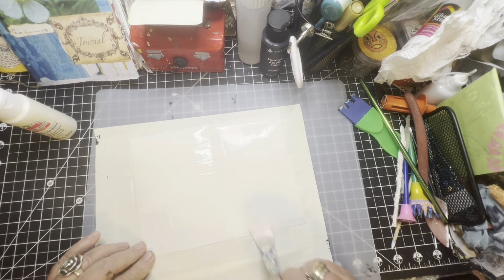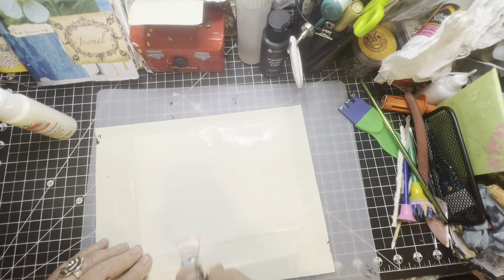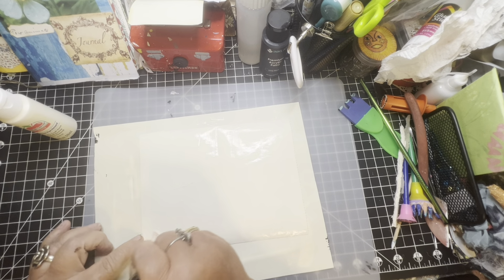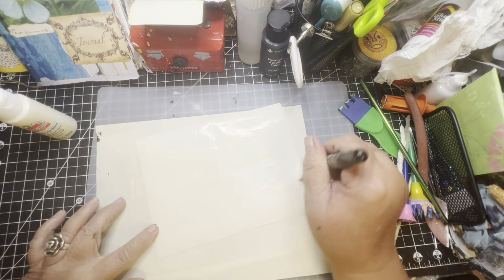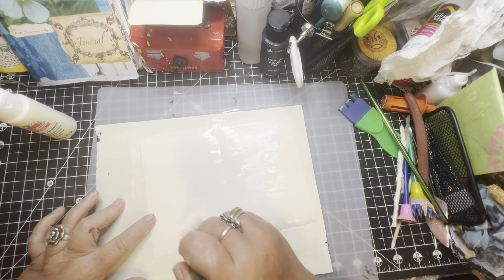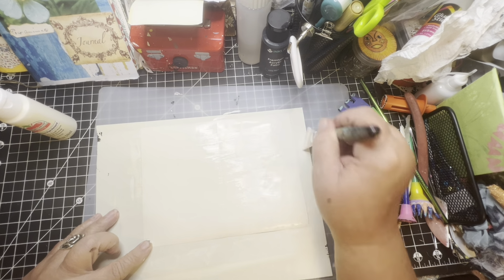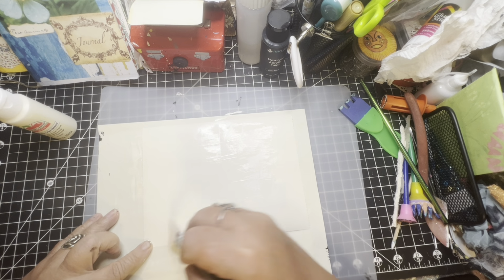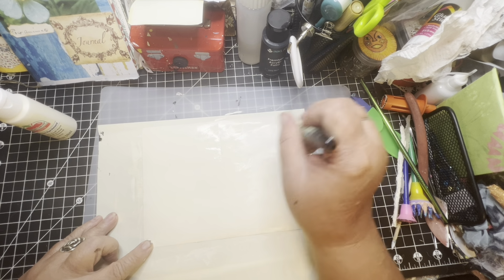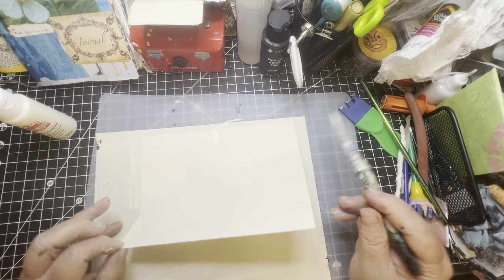If I was by myself and not on a video, I would just use a blow dryer and dry this in no time. I always have a blow dryer plugged in next to my chair, next to my desk. If you're a person that uses paints, whether it's watercolors, oils, well, I don't use oils. I think they take longer to dry. But acrylic paints and most anything dries faster with a blow dryer or a heat gun. I just have the same old blow dryer I used to use when I traveled with work. One of those little portable travel ones. And it just keeps on going and going. Decades later.